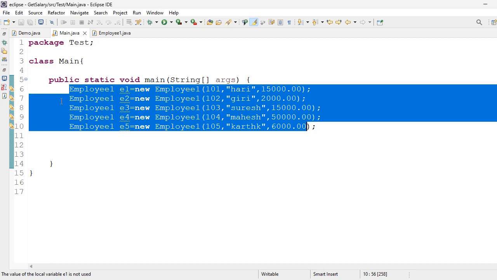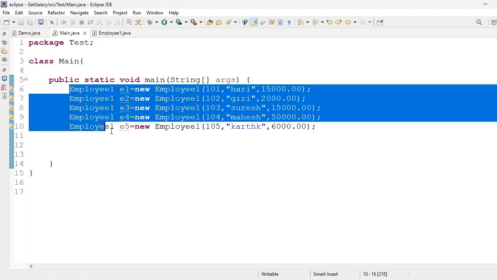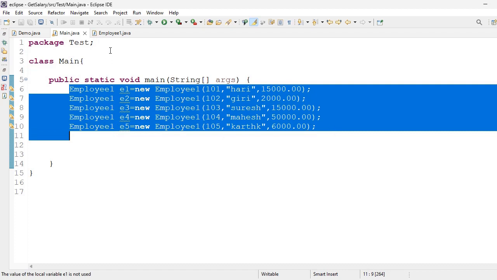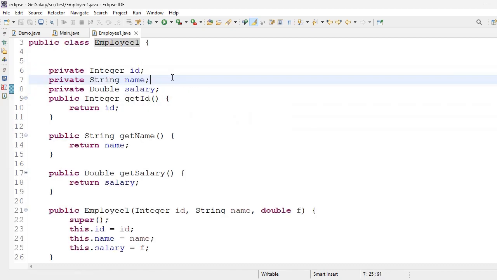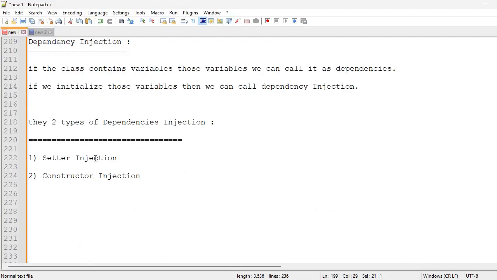I hope you got the clarity about dependency injection. We will do dependency injection in real time with setter and constructor injection, and then it becomes loose coupling.